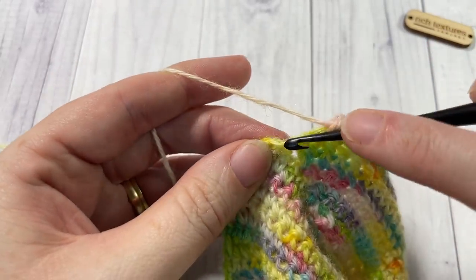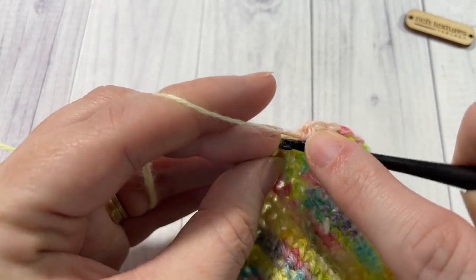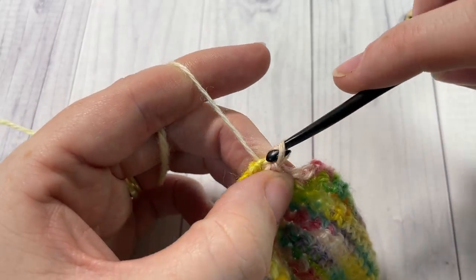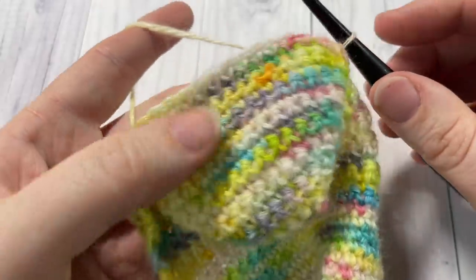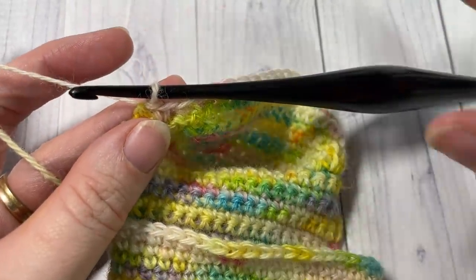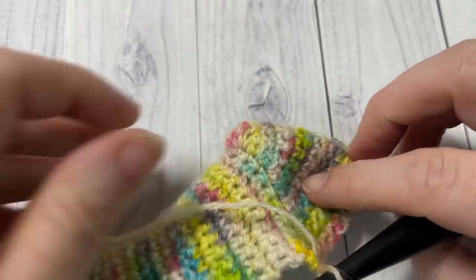Single crochet into the next stitch on your heel flap and slip stitch into the next stitch. Turn your work, and that brings you to the end of your heel shaping. At the end of row 18 of your heel shaping, this is what your work should look like from the beginning.